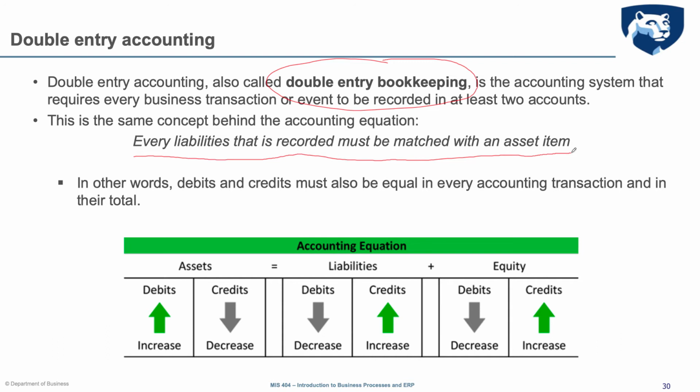So remember that the accounting equation says that in every period, assets equal liabilities plus equity, which means that every time you record a transaction, if you touch an account on the asset side, you have to balance this transaction by also touching an account on the liabilities or equity side. And I have an example here just to show you.